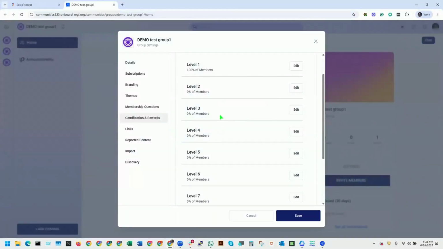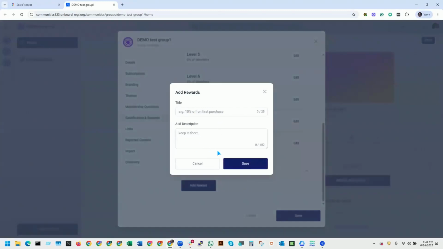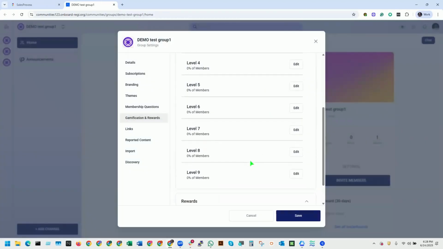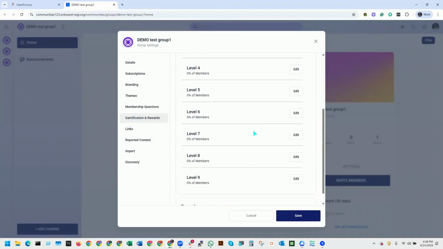I'm going to show you where you will see how many points they are earning and how they are advancing to the next level. By default, I believe it is 5 points per level that they need to earn before they move to the next level, and so on and so forth. And level 9 is the one that is in here. Now, once they earn, you can add the rewards. What should be the reward? What is the description? You can save that. If they reach any particular level, should they be given some sort of discount? Should there be any badge or anything like that? You can add this one in here.